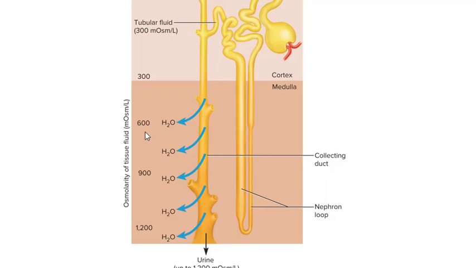Going deeper in the medulla increases milliosmoles, causing water to be sucked out of the collecting duct. By the time you get your final urine, it's about four times more concentrated than the plasma you started with. Students always ask: if you're on a boat in the ocean, why can't you drink your own urine? Because it's four times as concentrated — you're getting fluid but also so much toxic nitrogen waste and salt that you'd just concentrate it further.